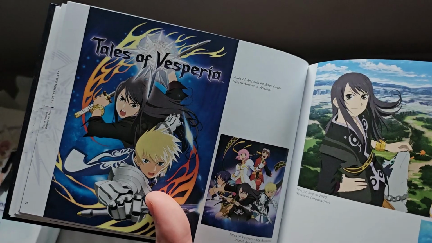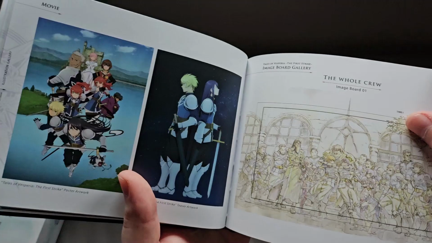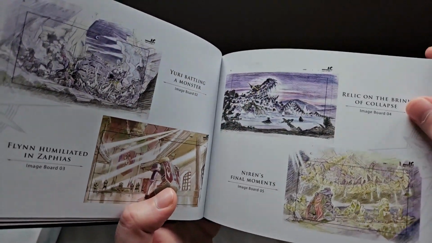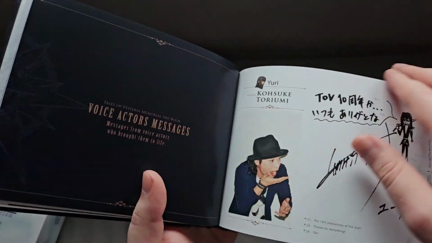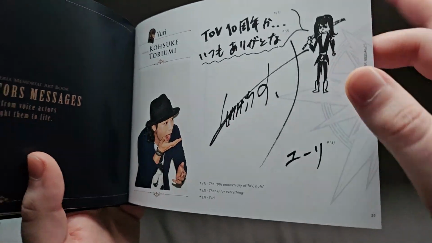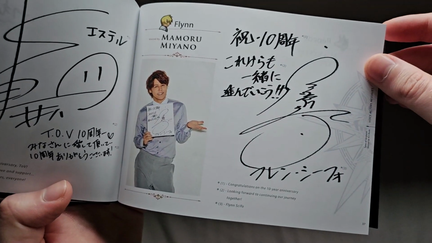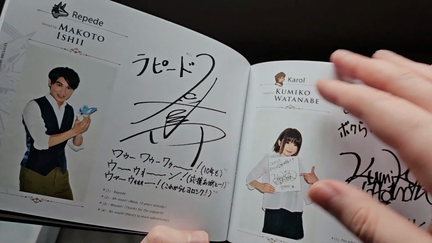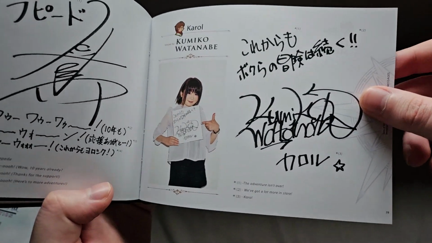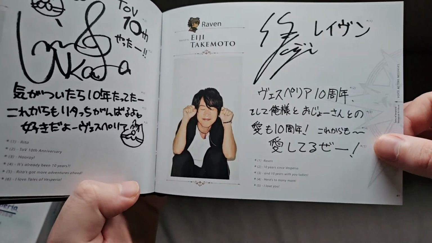Oh yeah, this is the American cover art. In Europe it was different. But yeah, this is neat. This is the cover for the anime. Yeah, we got some more areas. Voice actor messages from the Japanese cast, I suppose. Flynn. Very neat. I don't actually play this game with the Japanese voice acting. I know it's an inclusion for the remaster, but I just played with English.